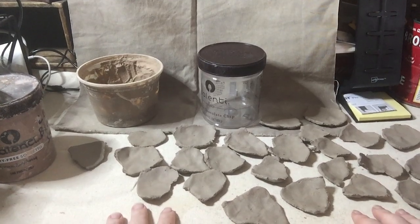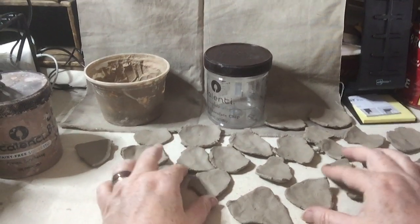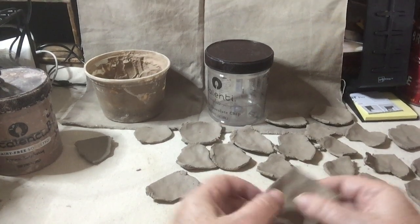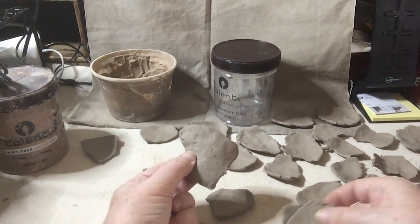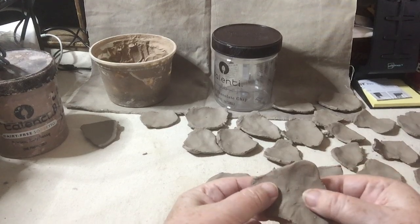Okay, so we're briefly checking in for a temperature check on our clay here, which has been sitting for a couple of hours right here in my little studio space. And let's take a look at these. So now the clay has begun to enter the stage called leather hard.